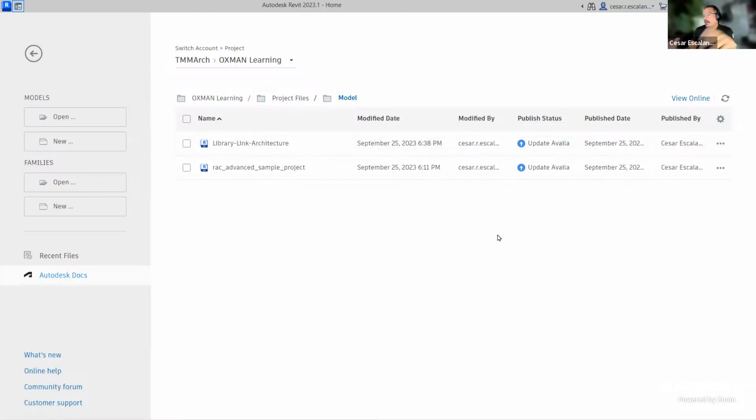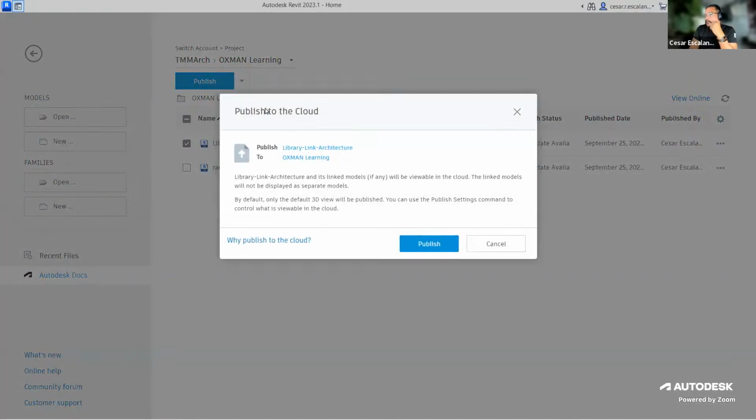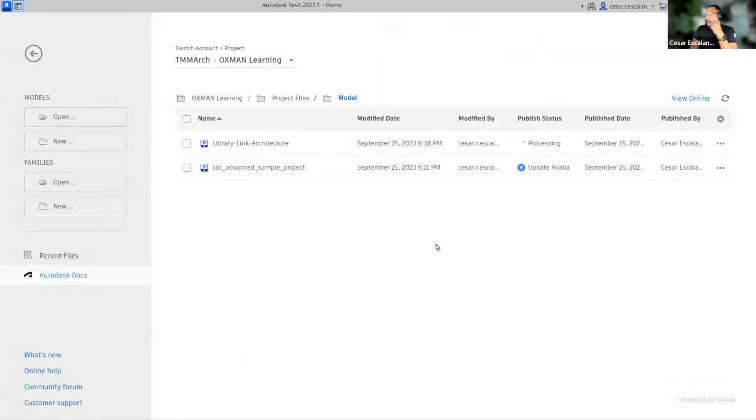All right, so if I'm at a point that I can share the architectural model with the MEP or with the rest of the consultants, then I select the model and then I hit the publish button. And when I do that, the timestamp of the model visible in Docs is now going to be updated.